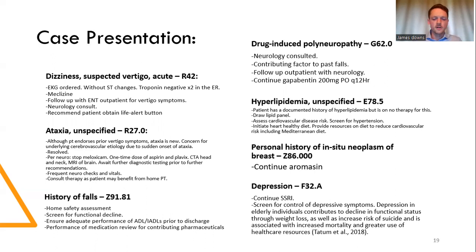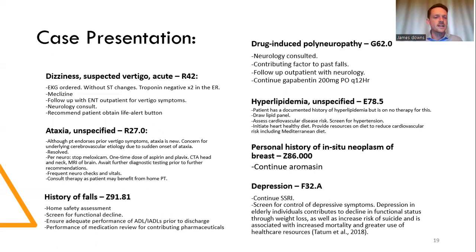Recommended the patient obtain a Life Alert button because when she did fall the second time, she fortunately had her cell phone with her, but she had the vertigo. She was on the ground and she wasn't able to get up initially for a while. And having a Life Alert would increase patient safety there.